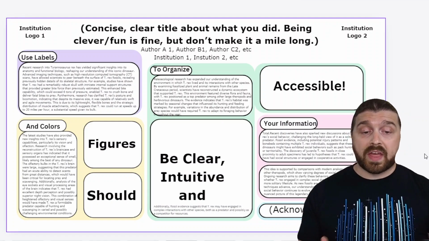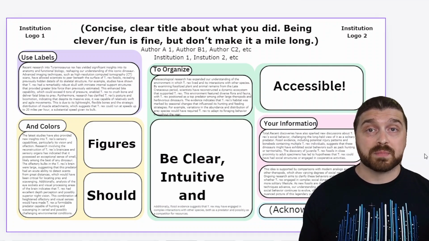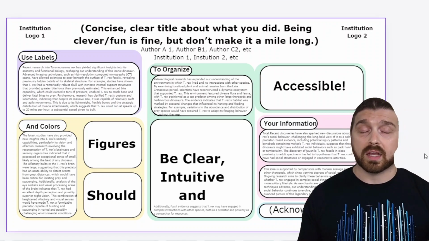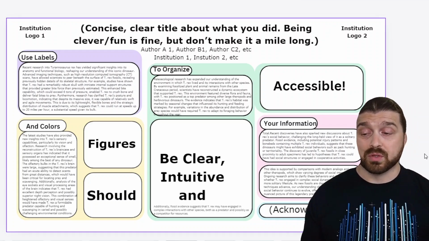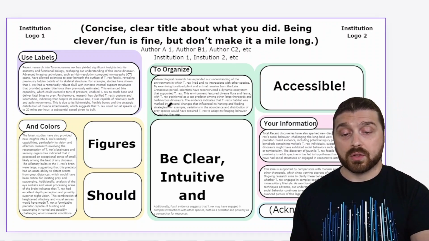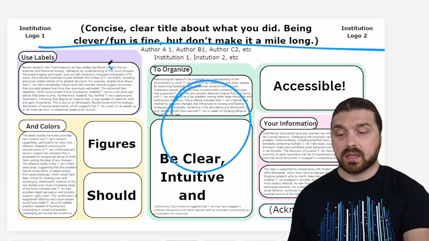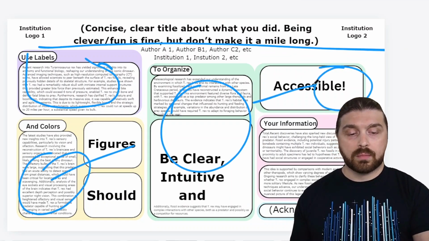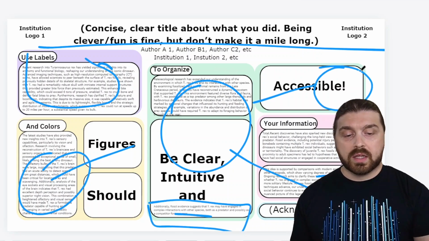And so that is our poster. Again, these are very basic tips for putting stuff together. This is not meant to be something where you must make it look exactly like I've laid it out here if you want it to be a good poster. There's a lot of different ways to do it. I've seen some really cool ones where it's almost radial, and the point is in the middle, and the title and all that is up here, and then they've got some introduction, but then this is going out to point number 1, point number 2, point number 3, and then they've got their acknowledgments down here.